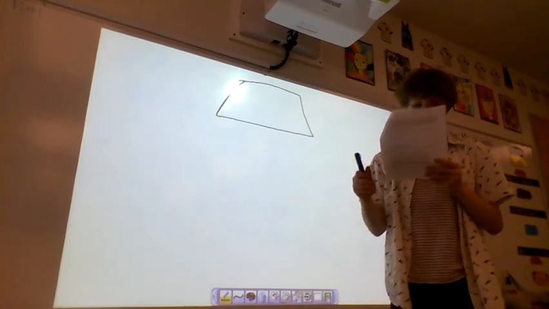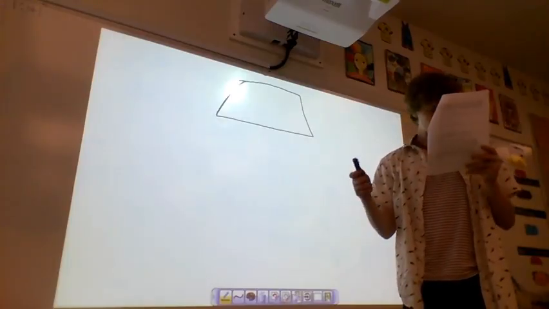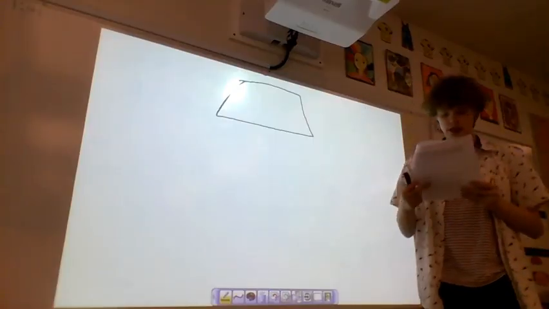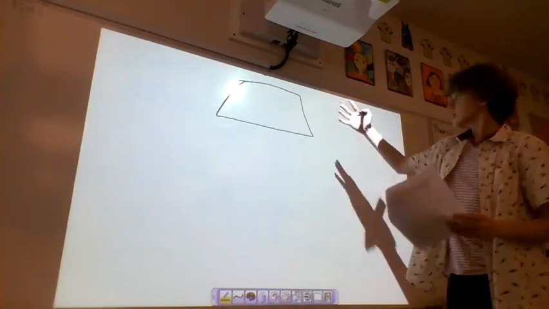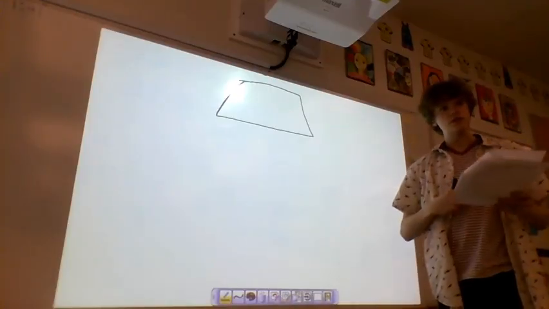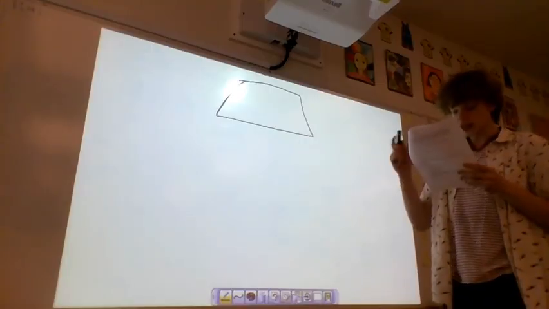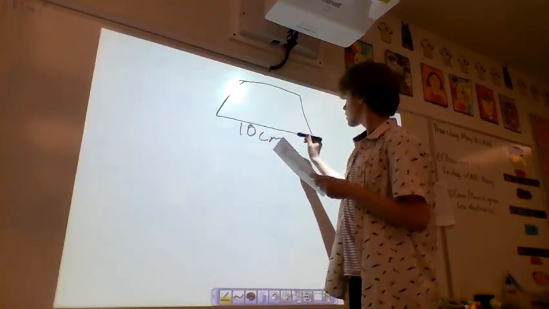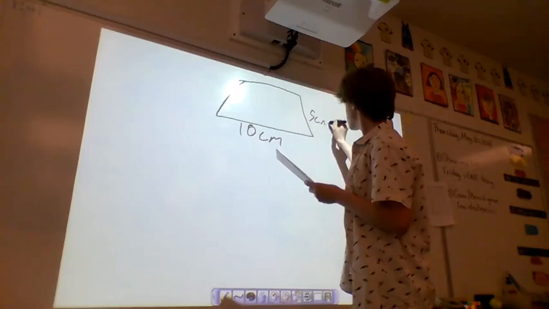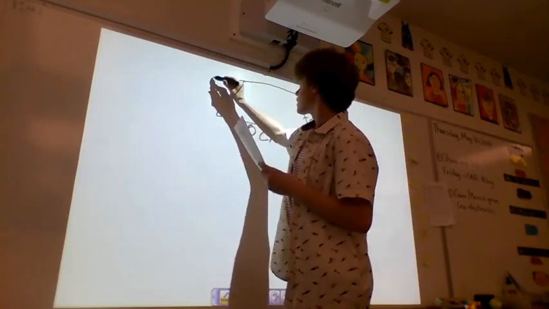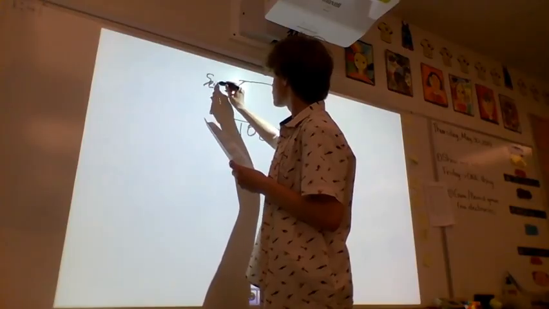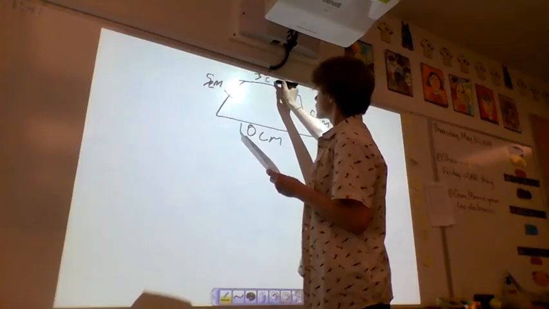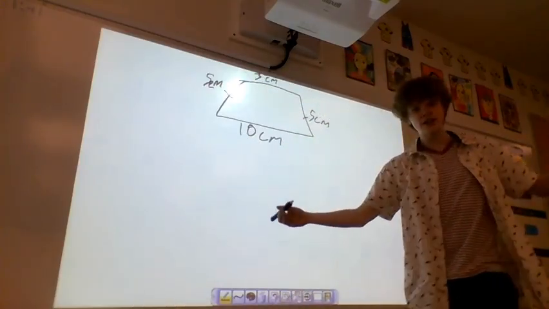So first we need to find the length of the sides, which have already been provided graciously by Johnny, the geometry gangsta, which have very graciously been provided, I must admit. But the lengths are 10 centimeters, 5 centimeters. So these sides are actually equal because they both equal 5 centimeters. And 3 centimeters. Now, we just need to add these numbers together.